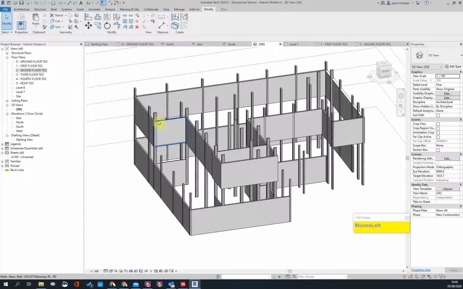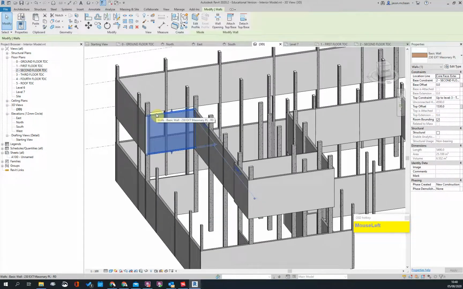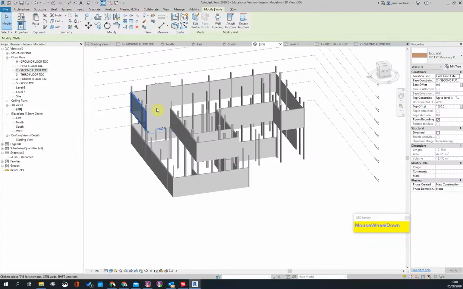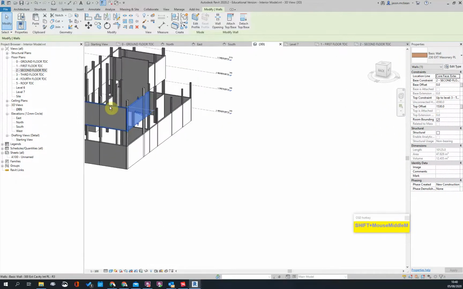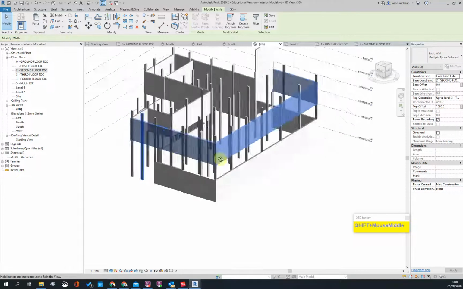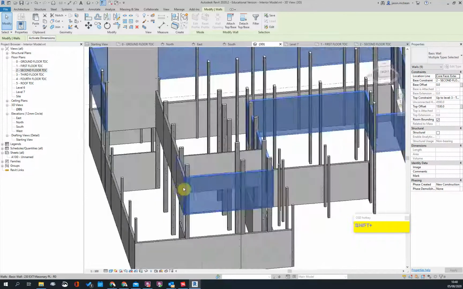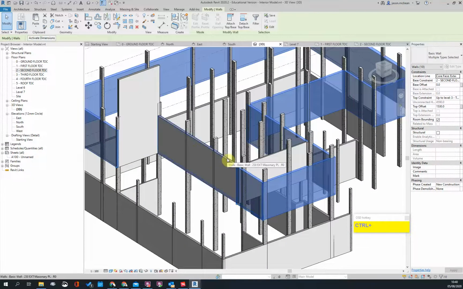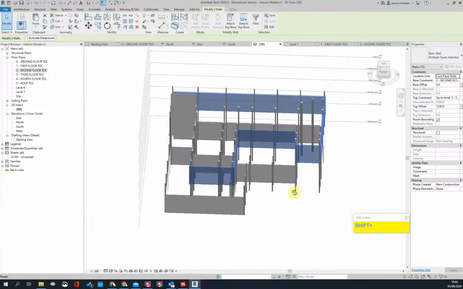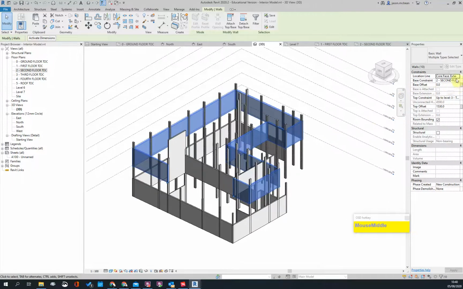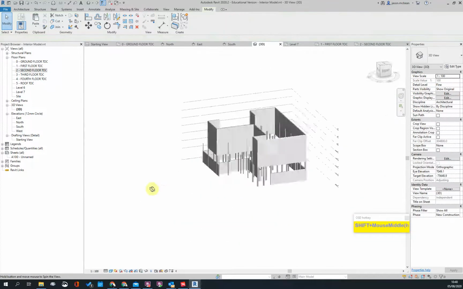But now you'll find that these levels are going to go all the way to level 5. They'll go to the underside of the roof, for example. All of these levels will go to level 5. Okay, I'm going to select all of these walls, all these exterior walls here. Okay, all of those are going to go to level 5. The interior walls are different. They terminate at the underside of the slab. You might find these will as well, but that's something I can have a look at a bit later. But in essence, I'm happy that these will all go to the underside of level 5. So they'll go to the roof level in essence. Okay.